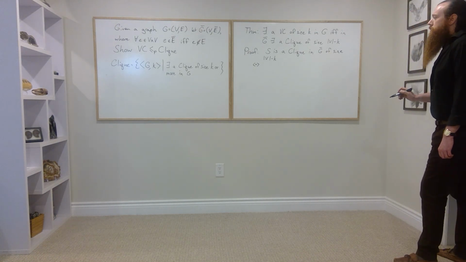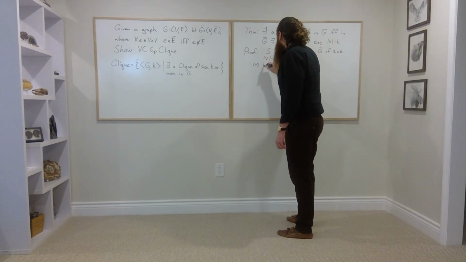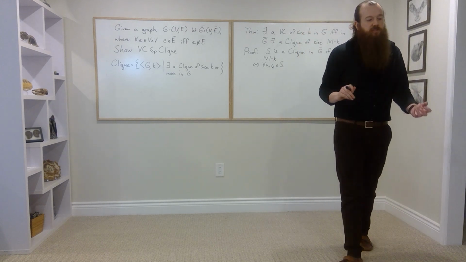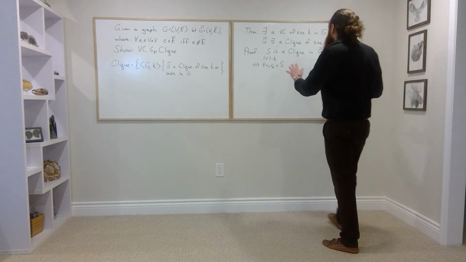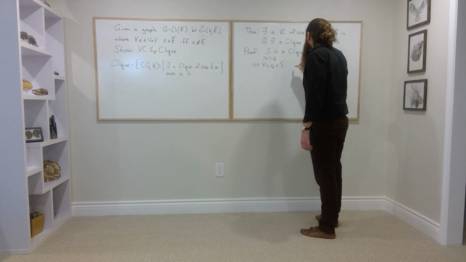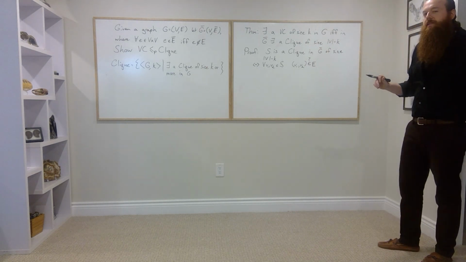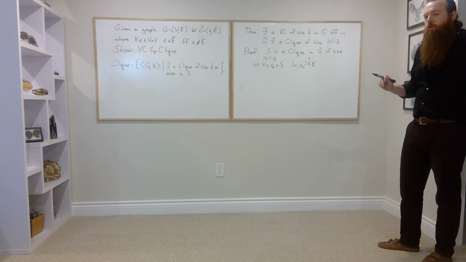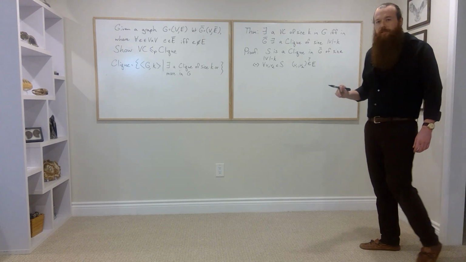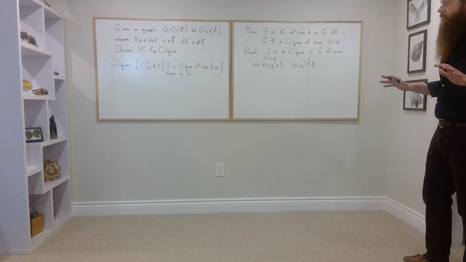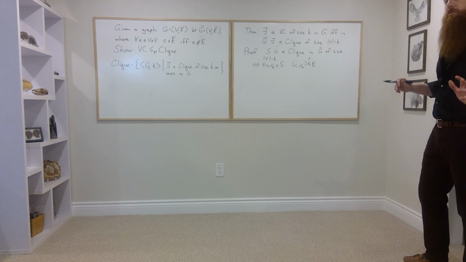So think about this. If and only if for all V1, V2 that are elements of S. So I'm taking two vertices in my clique S. And I'm saying this is true if and only if for all of those vertices, the edge V1, V2, and here's my question. Is this edge going to be an element of E? Or is it not going to be an element of E? Or do we need more information? Can we say anything at all here? So take a moment, pause the video, solve it, or reason it out, think about it. We'll come back and we'll discuss what you thought.